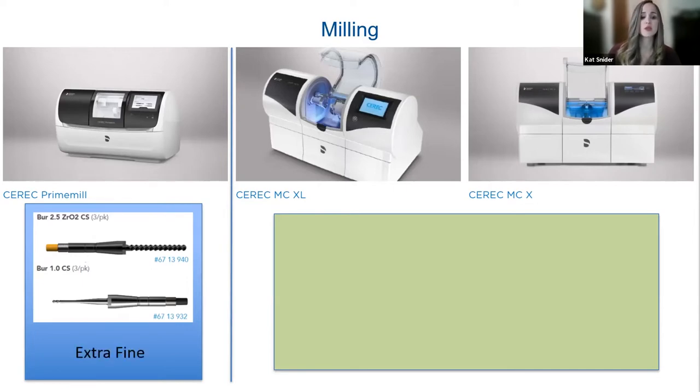It also has the ability to do an extra fine milling, so that's just going to add a little bit more detail in this block. This is already a very detailed mill, though, because this is milling in a very chalky, fine state at approximately 20 to 25. I can't think of the word, Dr. Butterman. What is it? Shrinkage rate. There it is. So it is milling. Thanks for your help. I got you. Add anything you need.